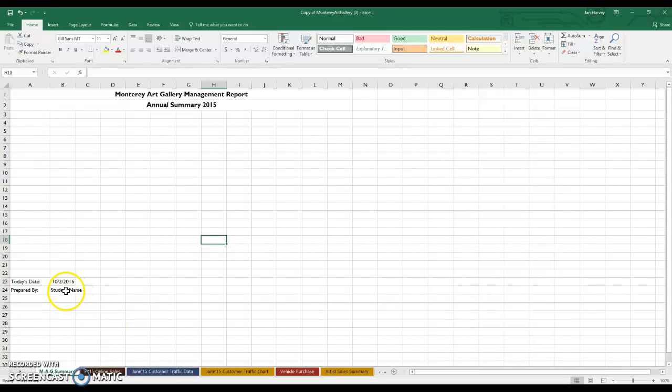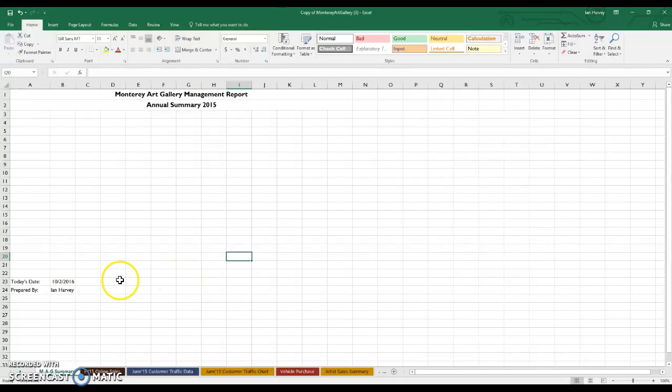Next, we want to put in our name, so we're going to click in the student name there. Anytime you click on something, even though you see there that it already says student name, if I start typing, that thing is going to disappear and be taken over. That's important to understand, because if you ever start typing within a cell, it will get rid of whatever you have. My name is Ian Harvey. I click on it, click anywhere else, and now I'm done.